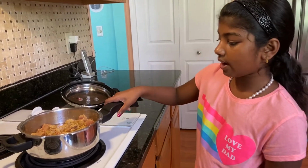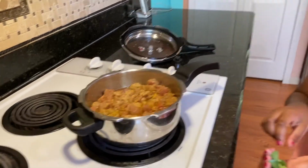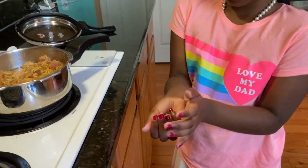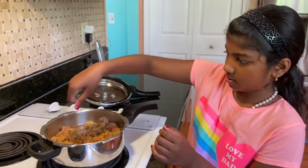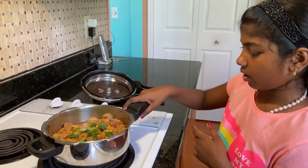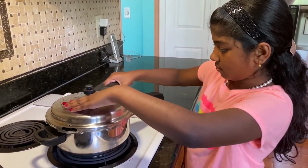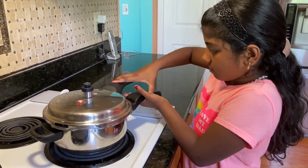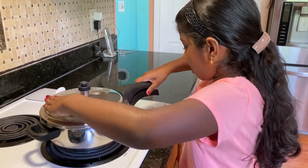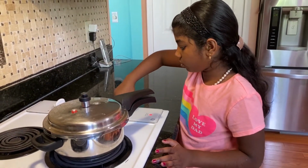So now I've added some water into the pressure cooker and I picked fresh curry leaves from the garden and I'm going to put them in here. Add a little bit of water. Now I'm going to put it onto high and I'm going to wait.